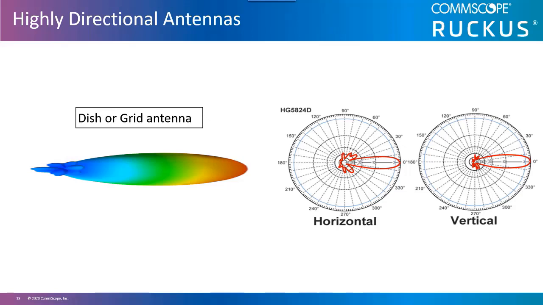Highly directional antennas. These are antennas that have very narrow beam widths and usually very high passive gain. These antennas are more often used for outdoor point-to-point links than they are for any area coverage. However, they may be used to target one or more remote clients in a very specific design as well. They normally have a beam width of less than 25 degrees.